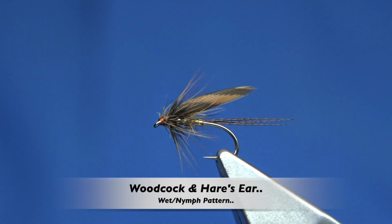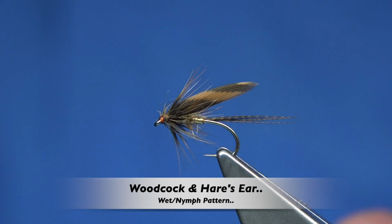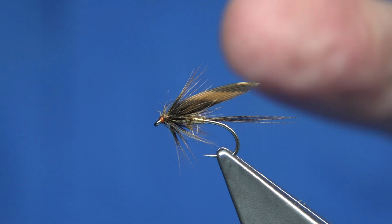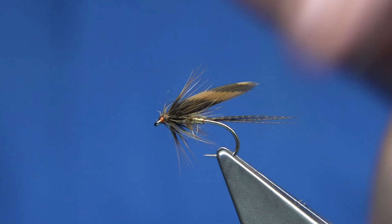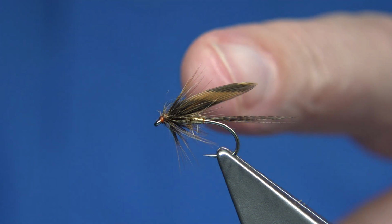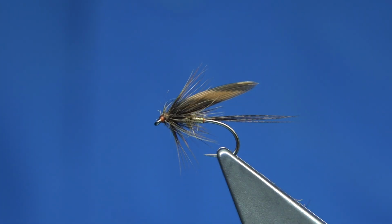Hi everyone. Now in the vise here is a version of the Woodcock and Hare's ear. The Woodcock and Hare's ear doesn't normally have a hackle, but as you can see, I've put a hackle on it. This is a style of fly I like tying because it gives the impression of both the wet fly and the nymph. It's a style of fly I've used for many years.